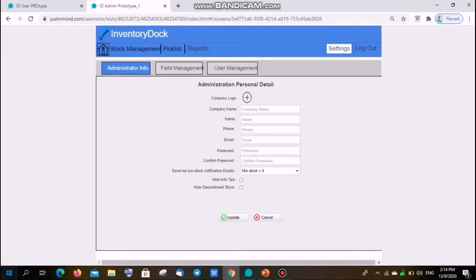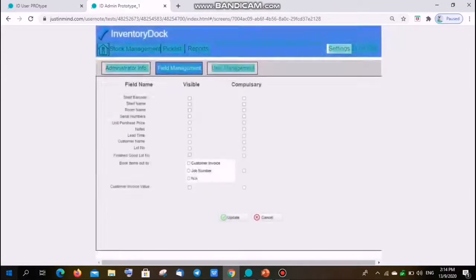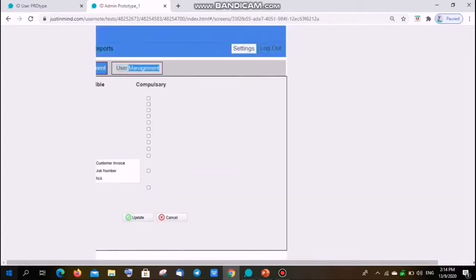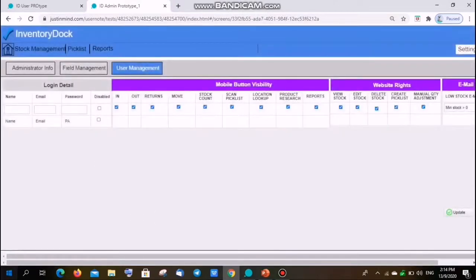For this administrator info, there will be the company logo, email, password and so on. Next is field management. This is important because it will be visible to the other workers. Next is user management. Here, the admin can simply enter the email and password of the workers.